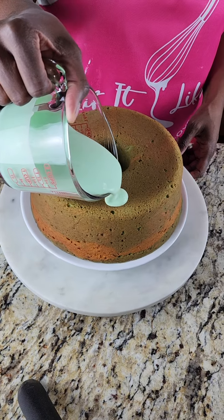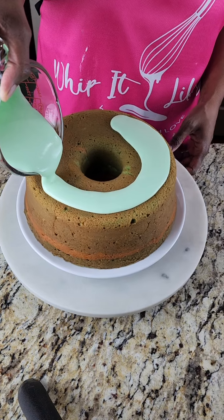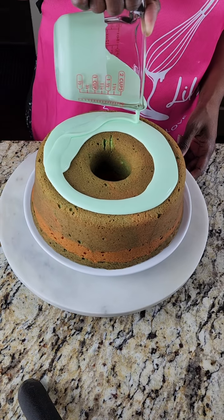All right, and then I add the food coloring last, once I have the color the way I wanted it. And I thought I was going in one direction and I decided to go in a different direction with my glaze, but I love how it came out.